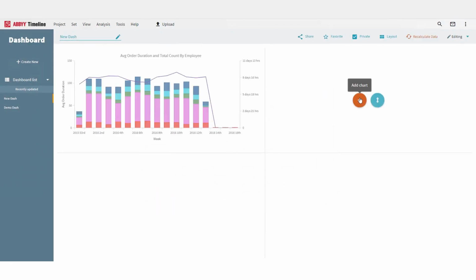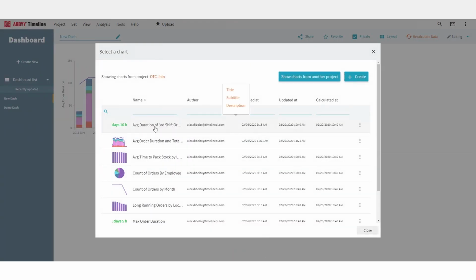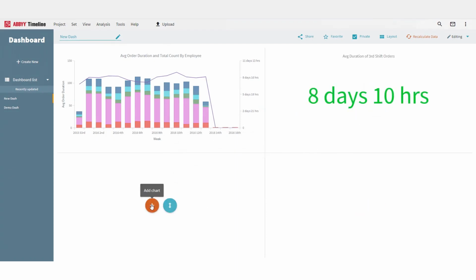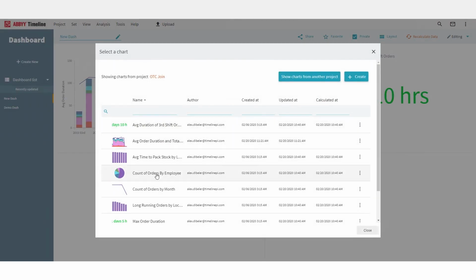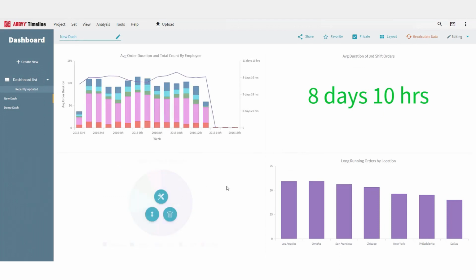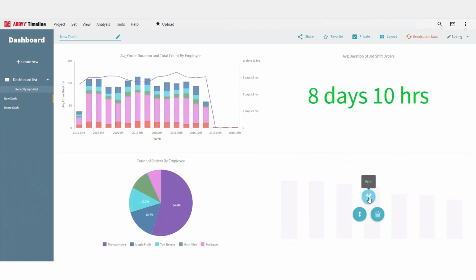Some of the other options that we have, and I won't create them, just so you can see what's available, are numeric visuals, simply adding a number to the dashboard. You can also have pie graphs or bar charts, a number of different types of visualization. So I've filled out my four metric panes here. If I wanted to, I can go in and edit. I can remove a chart from here.